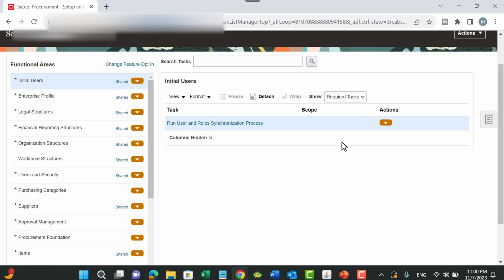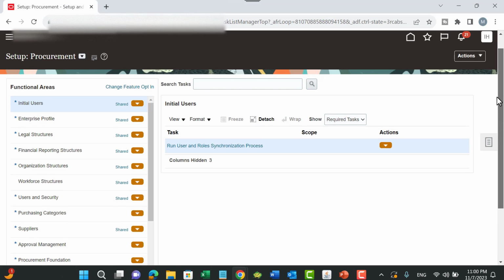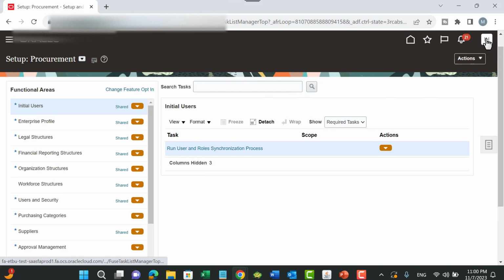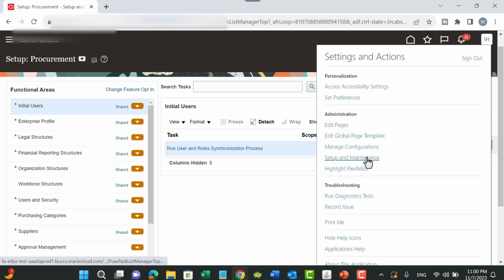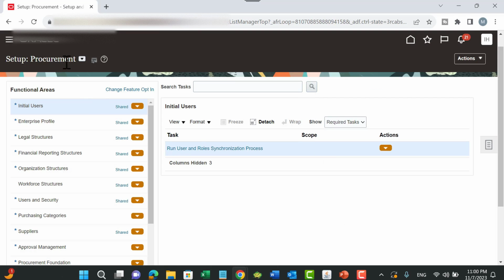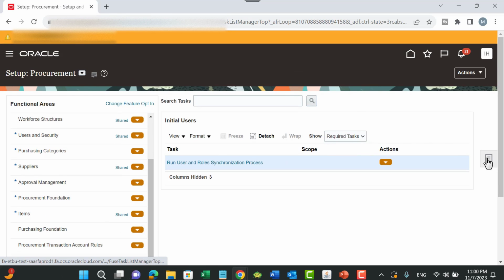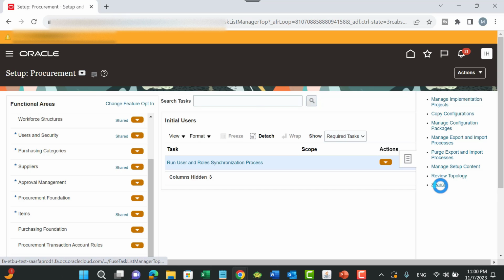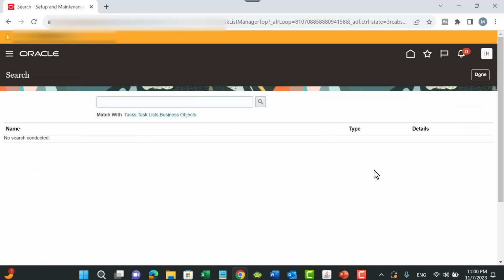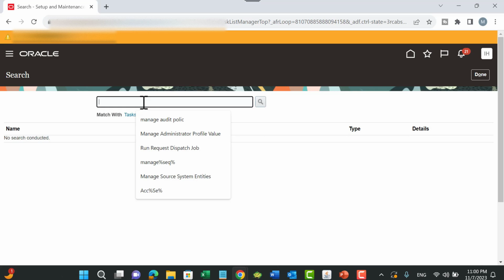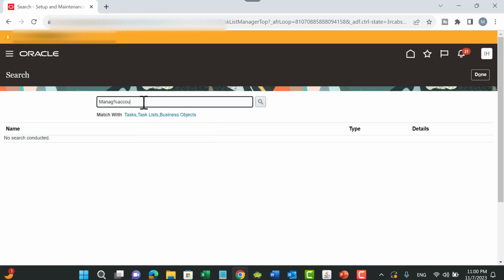I'm here in the application. Once you log in, navigate to Setup and Maintenance, then choose the offering Procurement, then select Purchasing, or you can go to global search and search by Manage Account Rules.